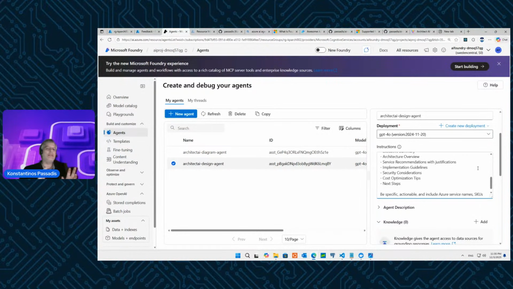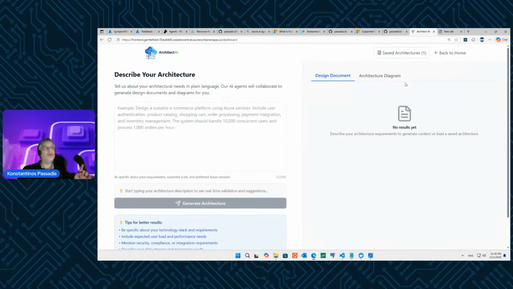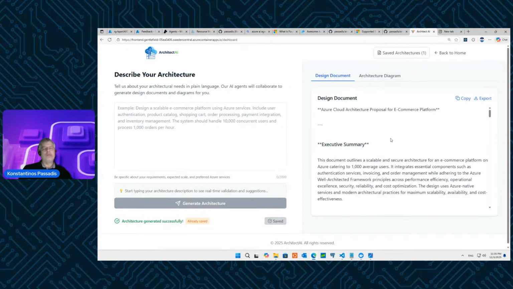We won't get excellence if we're not planning for excellence on the first steps of our design. If my prompt to this design agent was one paragraph, the design document that we are getting here would be much poorer than what we're seeing here.